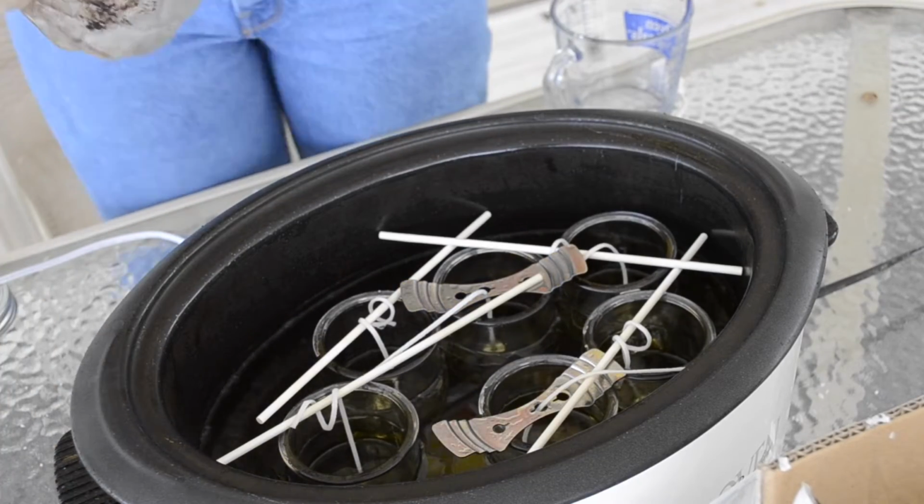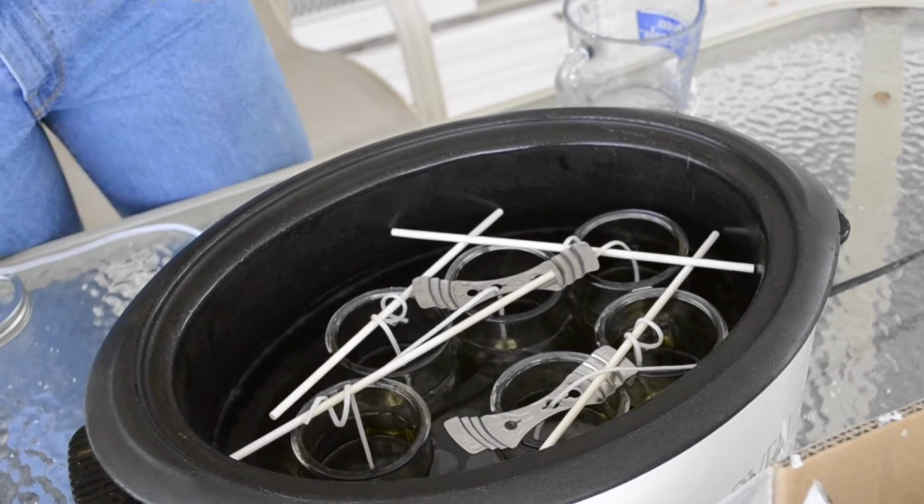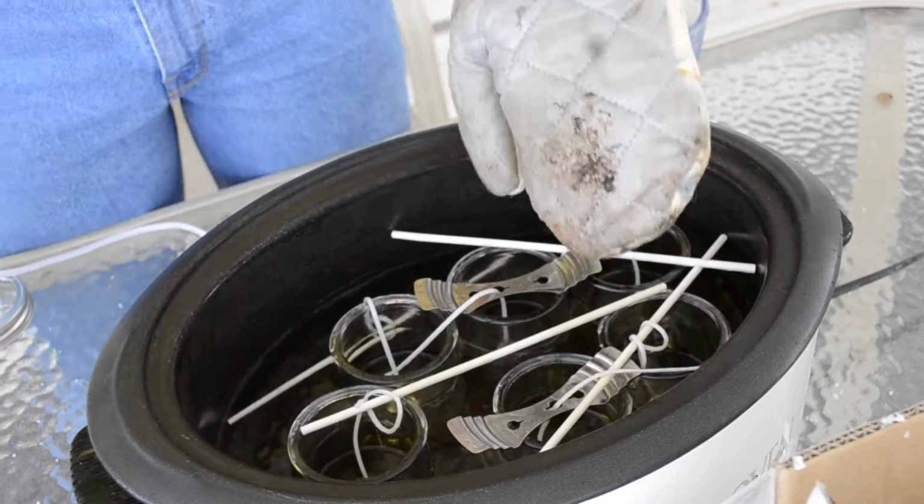So now it's time to take them out. And I read online the best way to take them out was with tongs and some hot pads.